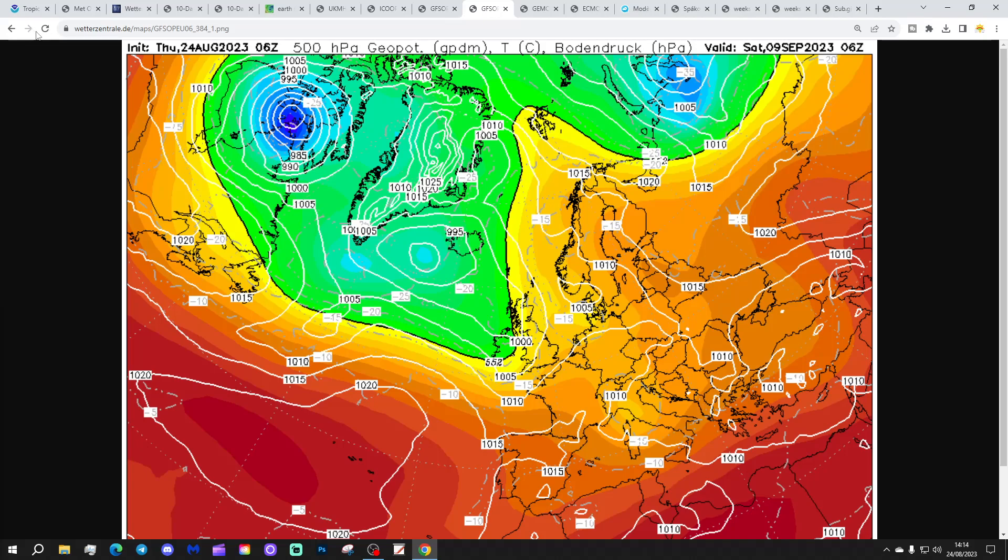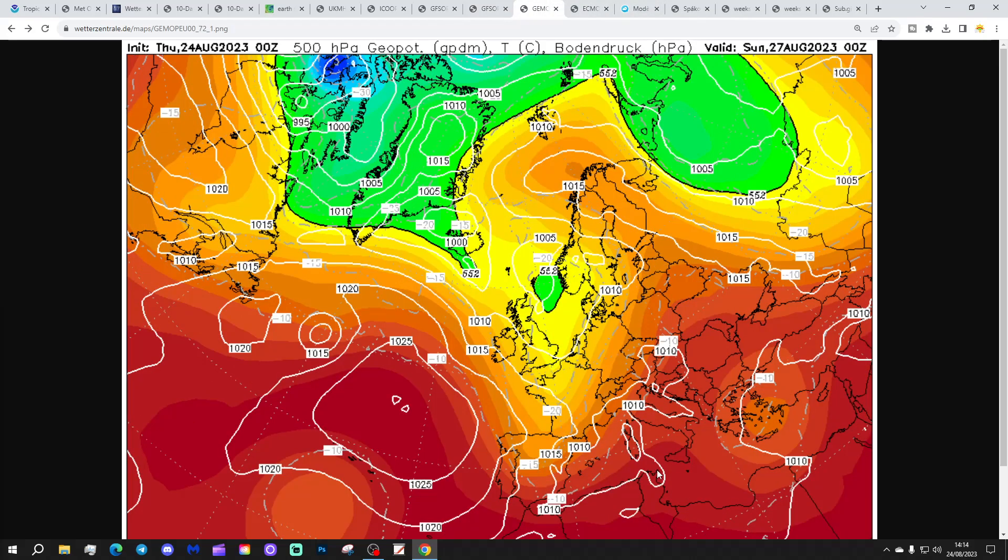That's day 10, Sunday the 3rd, under quite a big area of high pressure. But that starts drifting northwards and more low pressure begins to push up from the south just beyond that, so we're very quickly back to rather unsettled, maybe quite wet conditions just beyond day 10. Low pressure starts mooching its way in from off the Atlantic, so two or three dry and warmer days at the very opening of September before we're back into relatively unsettled and showery conditions once more.